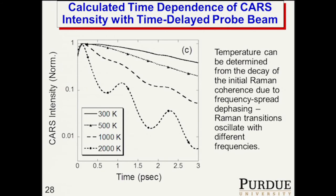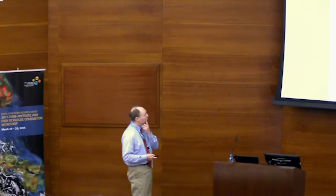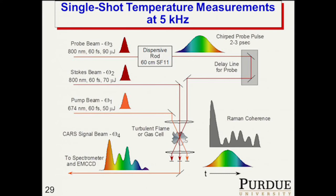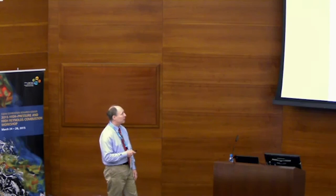The question is: how can you measure that on a single laser shot? Marcus Motskis provided the answer by chirping the probe beam. Here we have a Stokes beam at 800 nanometers and a pump beam at 674 nanometers, overlapped at t=0 to generate the giant Raman coherence. Then you chirp the probe beam to probe that coherence — you send it through a long rod, and the red frequencies come out first because the refractive index is lower for red, while the blue beams come out last. The red beam then interacts with the initial part of the coherence, and the blue part with the later part.